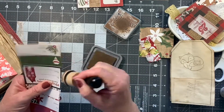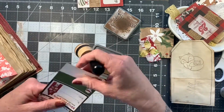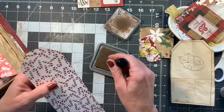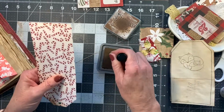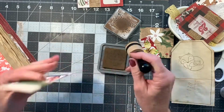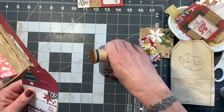We live in a very rural area. We do not have Kmart anymore or Walmart. It's so frustrating. It's so hard to get anything here. So most everything I find I have to order on Amazon unless I do get out of town and go shopping somewhere, which I like to do.